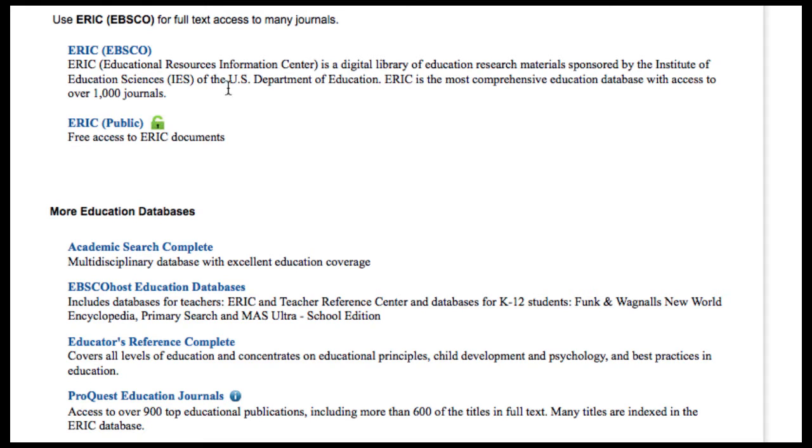So there's two ERIC options here. One says public, and it has a little open access icon. So this means that this is the same type of website that anybody could get to going to Google. And then there's ERIC provided through EBSCO, which is one of our databases. And I just want to mention the difference between these two, because you'll see this distinction sometimes. The open access databases are free, they're open to the public. They don't have all of the content that our subscription databases do. So if you use the ERIC database through EBSCO, you're going to have access to additional journal articles and additional subscription content that the free version doesn't have.